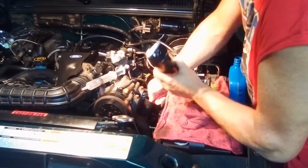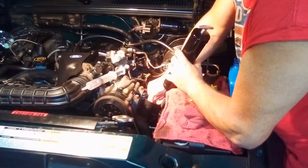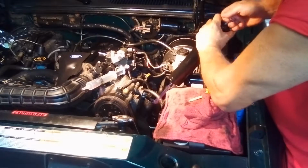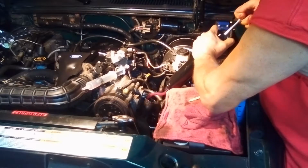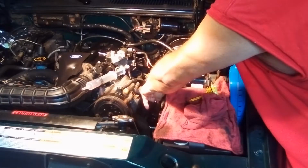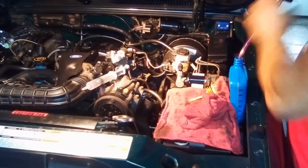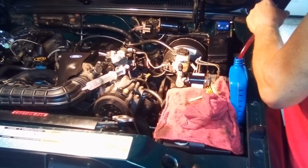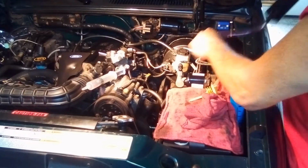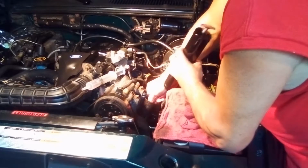And it's pretty easy to do, simple. It's better than trying to take the hoses off and drain it that way. I mean, you get a better job, but this works just as good if you ask me. And then you don't have to worry about getting leaks afterwards. You start touching the hoses and you end up putting it back together, and then you have to fix a leak. This doesn't really disturb anything. Pretty easy to do. You get a little oil on you, but that's no big deal.